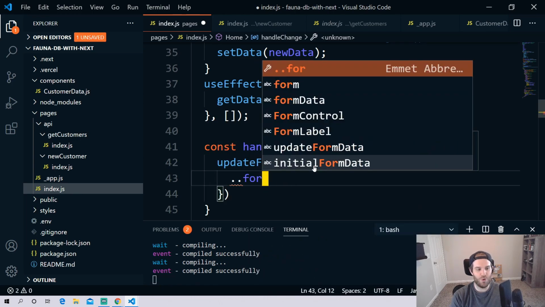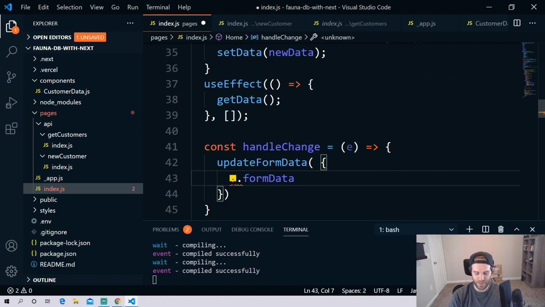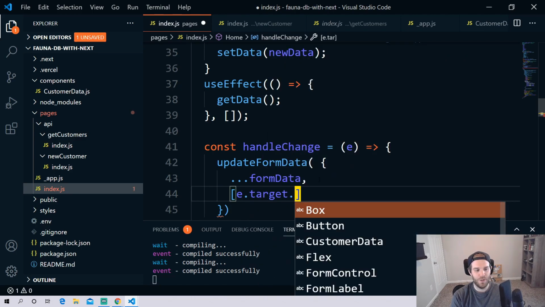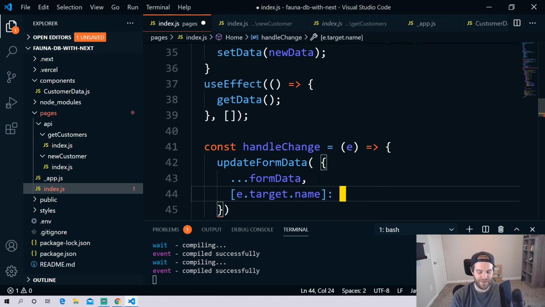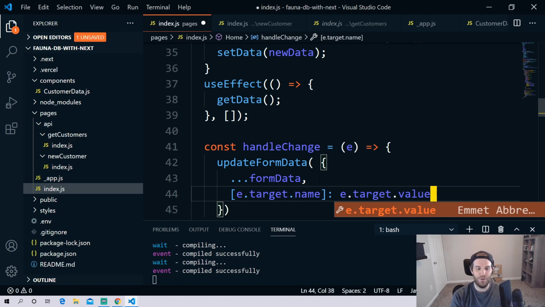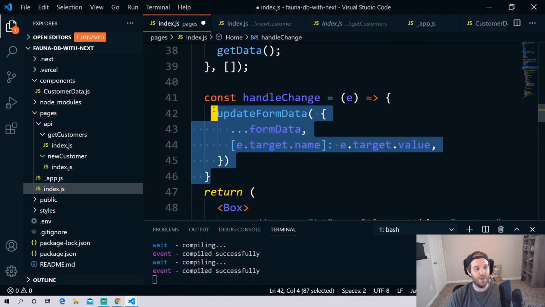We're going to use a spread that's going to take in the formData. That means that we're not overriding it every time, but we're only overriding a particular thing. And then we're going to do e.target.name, and we're going to set this equal to e.target.value. And at that point, this handleChange is ready to go.